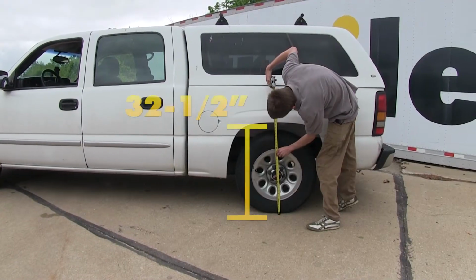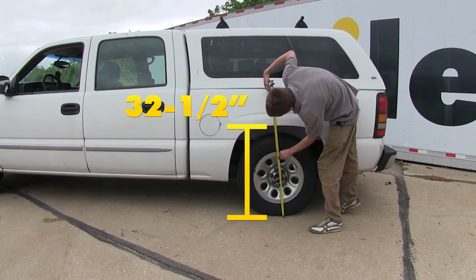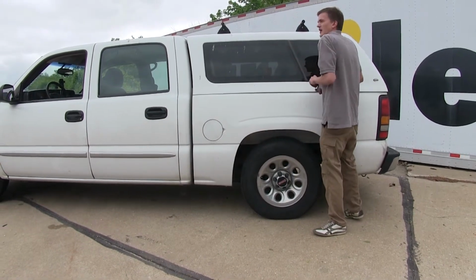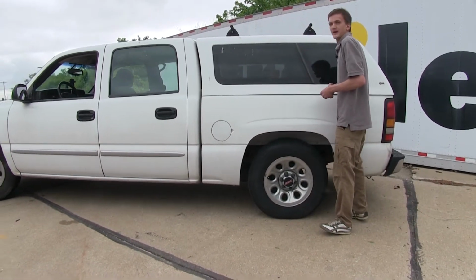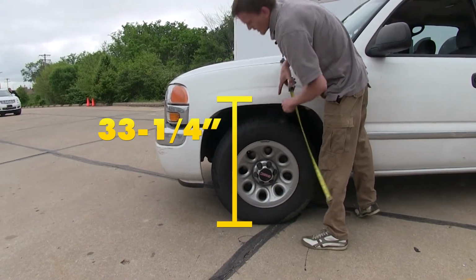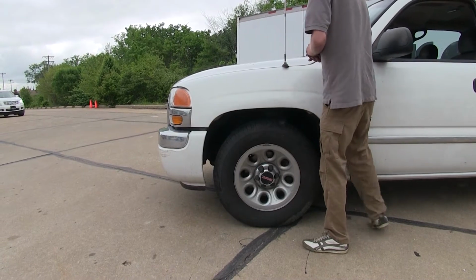We're sitting about 32.5 inches at the same measurement that we did before, so we dropped about 1.5 inches. Now we'll go to the front and measure the same spot. We're sitting about 33.25, so it only went up about 1/4 inch, just the rear sagged more than the front pulled up.